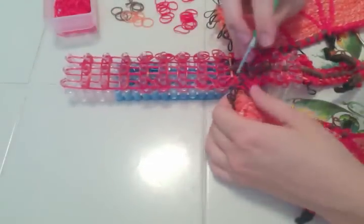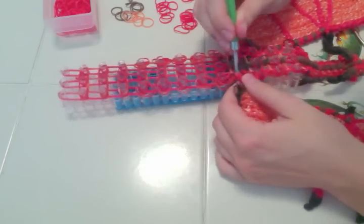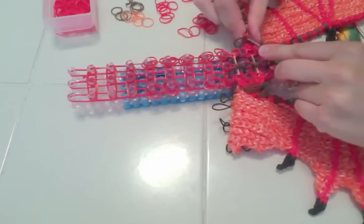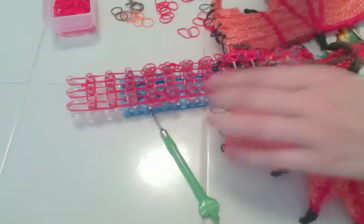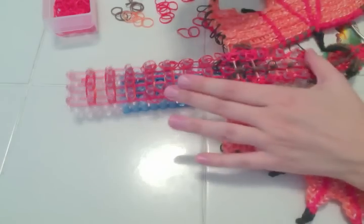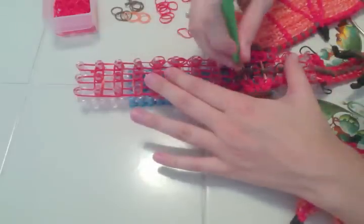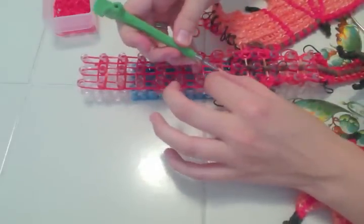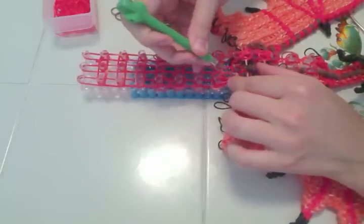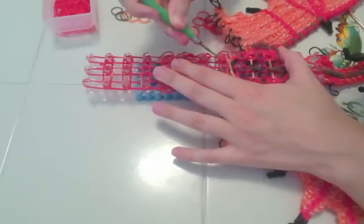Isn't this fun? All right, last set of the red here on the wing. Go through it. Attach to the next peg in line. Again, making sure the loose bands on the ends here don't come off. Shiny band. Just continuing the pattern, guys.